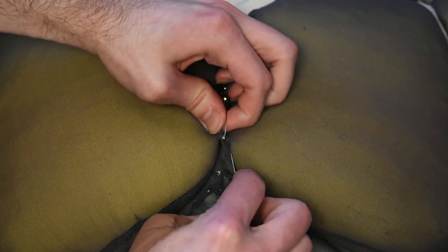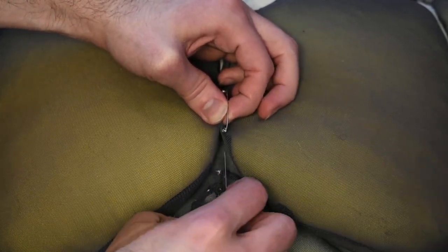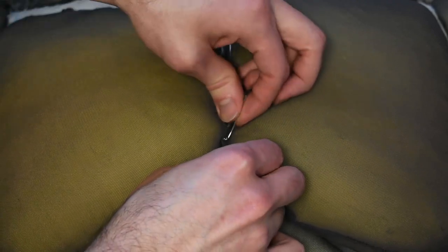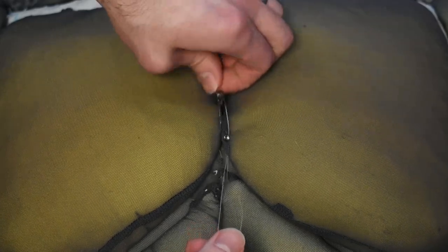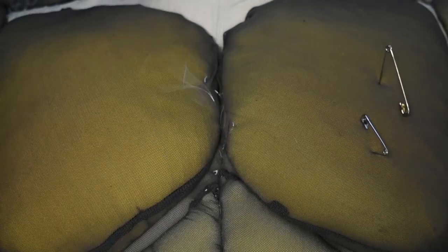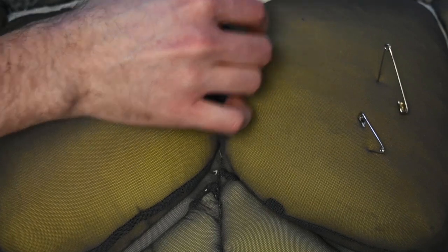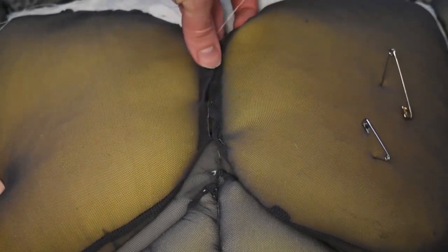I'll show how I did that on these chest muscles. I already have them pinned together, so I'm just going to take my needle and weave in and out between the two sides of fabric. I'll start underneath so I can hide the knot in my thread, then go a little bit into one muscle on one side and then back into the other muscle on the other side — just about half an inch maybe on each one. I'll take my pin out and do that all the way up, stopping just at the top of the chest and getting the threads close together so it stitches them together at the top. Then I'll tie a knot and they'll be able to stretch but still be attached in the middle.